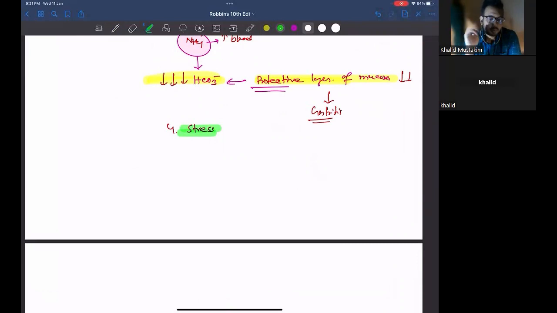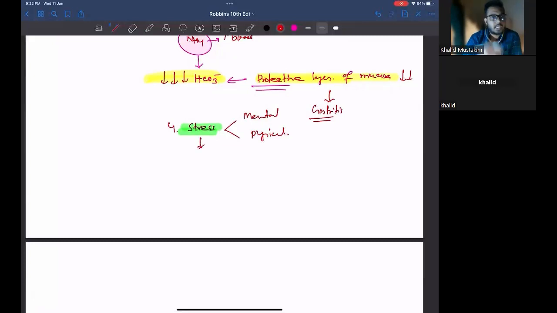Okay, so we have so many types of stress. In fact, we have some mental stress. Let me write there. Okay, this is a very interesting thing. We have mental stress, then we have some physical stress. So I will tell you every mechanism of stress, how stress occurs or how stress makes gastritis. But very first of all, I will tell you about the generalized concept of stress. All stress together. What does stress do?